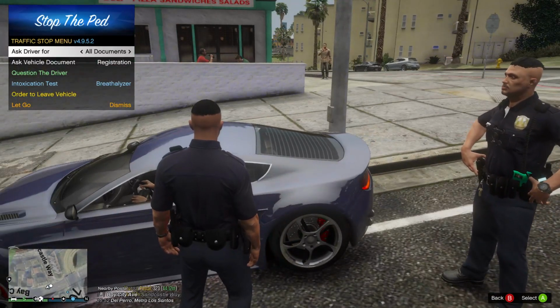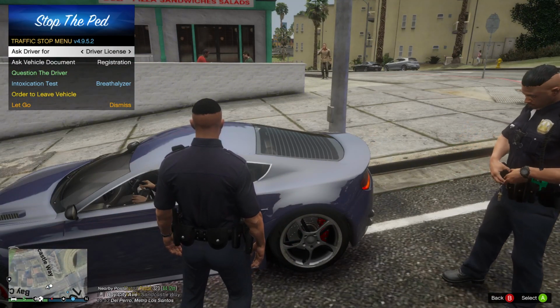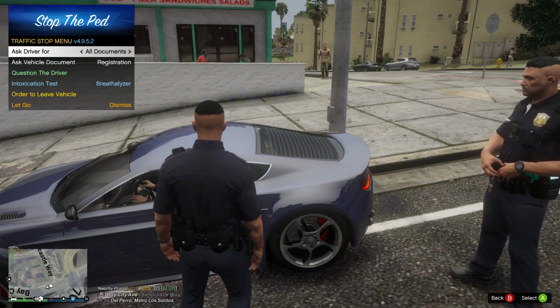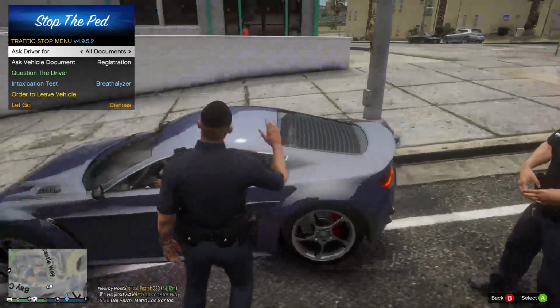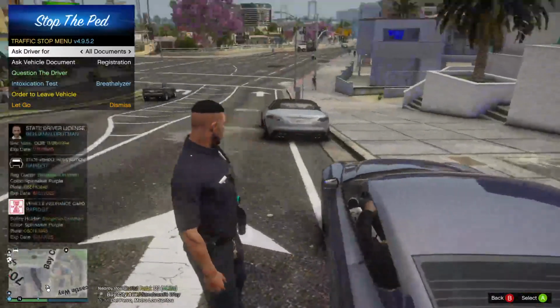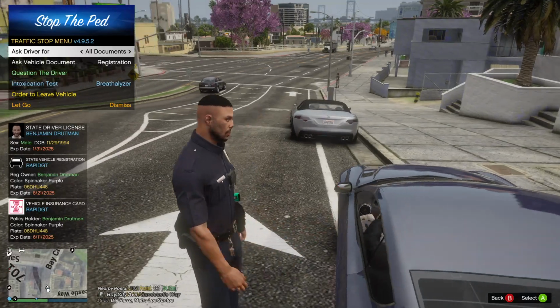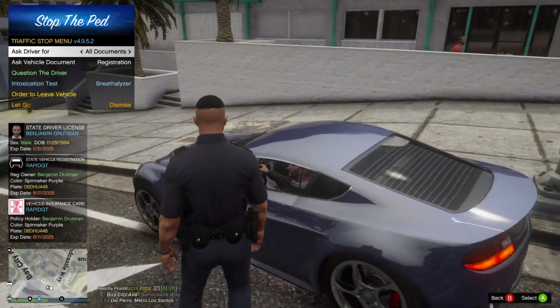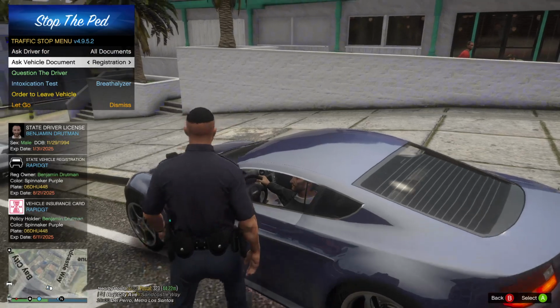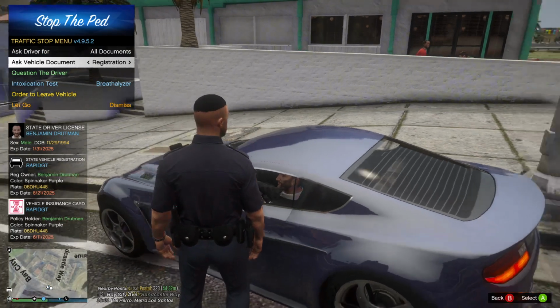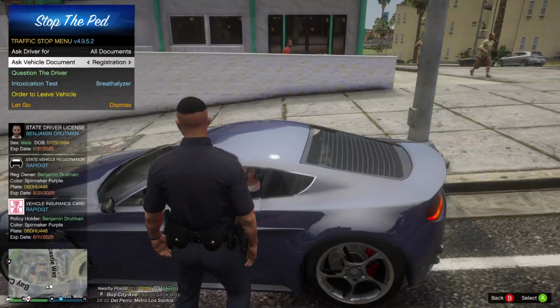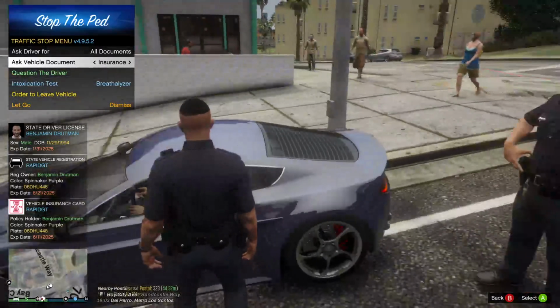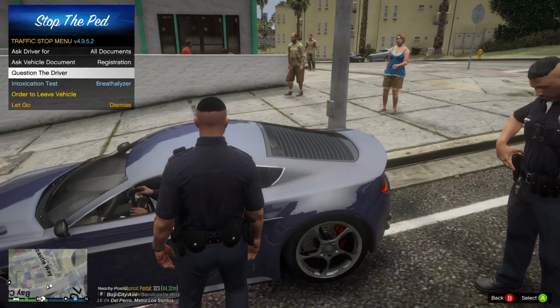So let's say we want to ask them for the documents, the driver's license. Let's just say all documents, okay? Okay, sir. Can I see your license and registration? Okay. Thank you. Good to see you. All right. So he's good. I don't know when it expires, but we can check that out on the CompuLite. Now we can ask for his insurance and things like that, but we already got that.